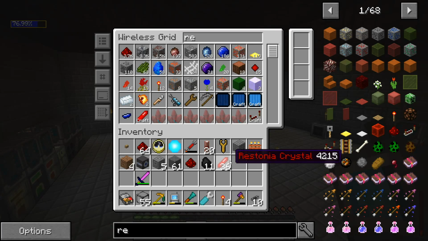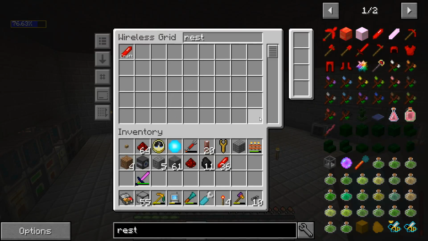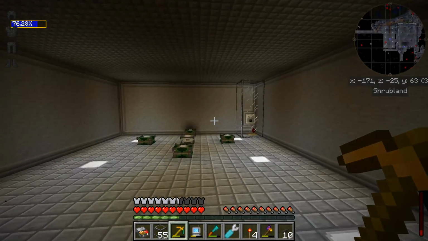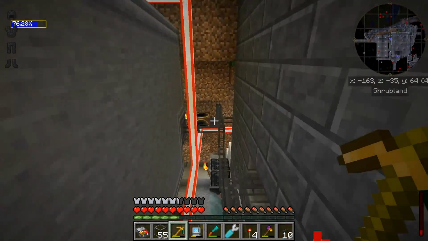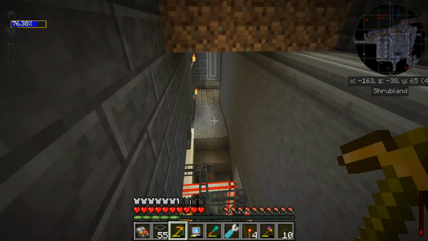What is that called? Restonia. Let's go ahead and drop 10 on there. Should be dropping. Converted. Oh yeah, need to remember to whitelist these things into the collector. Otherwise, it is not going to grab those items.